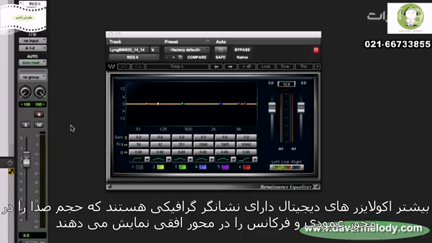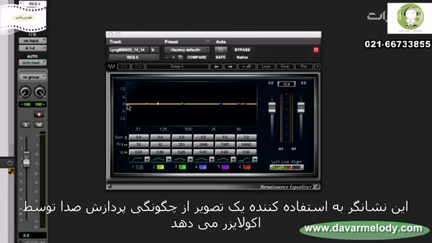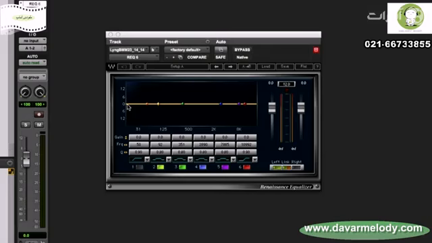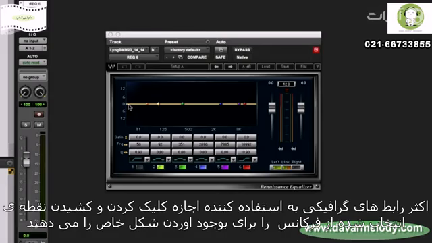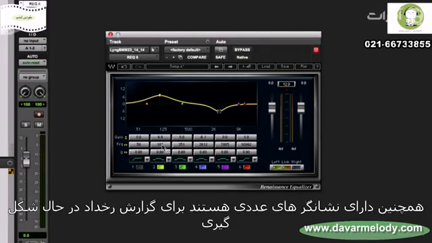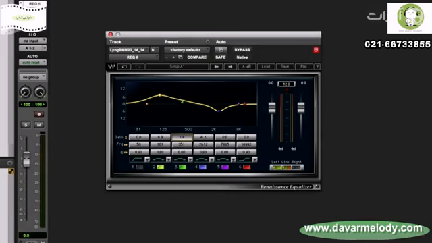Most digital EQs have a graphic representation of the audio with volume on the vertical axis and frequency on the horizontal axis. This gives the user a quick visual representation of how the sound is being processed. Most graphical interfaces allow the user to click and drag the EQ point to create a shape, and they also have numeric representations of what's going on.